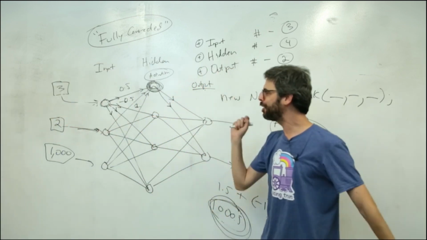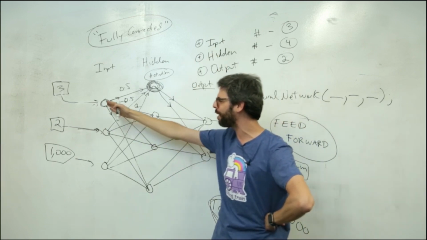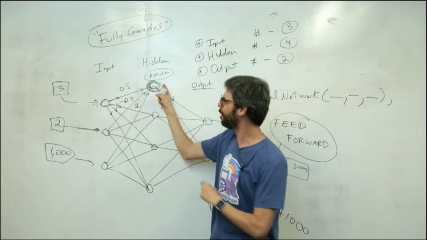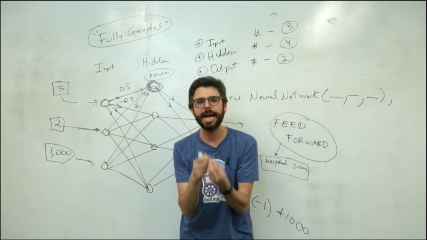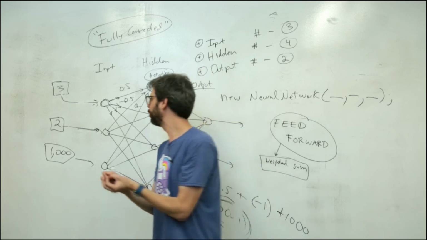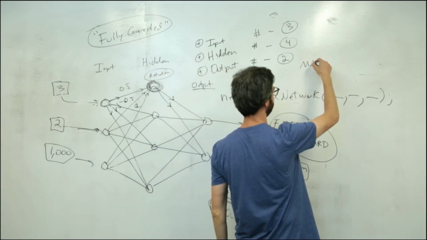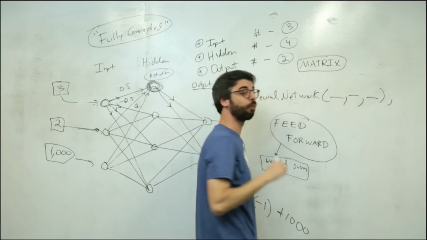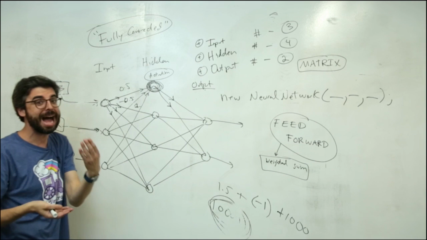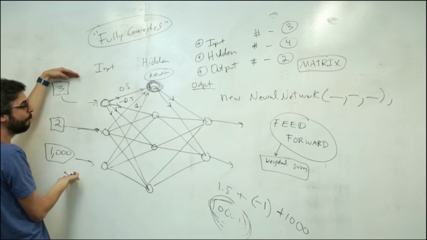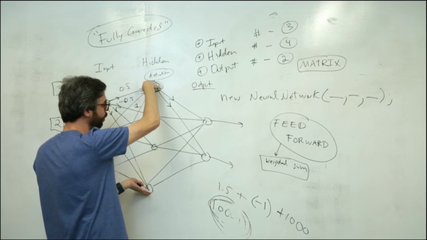So I could keep going here. I could create some type of array, I could create an object where each one of these nodes or neurons is an object, then I could iterate over, I could have connection objects. So there's a bunch of different approaches I could take. But the classic and standard approach is actually to look at storing all of these weighted connections in something called a matrix, which is really just like a spreadsheet, a grid of numbers, looking at the inputs as an array, and doing some type of math that basically takes that array of inputs, multiplies it by that matrix of weights, and generates the outputs of this hidden layer.